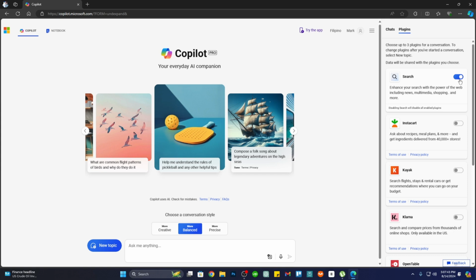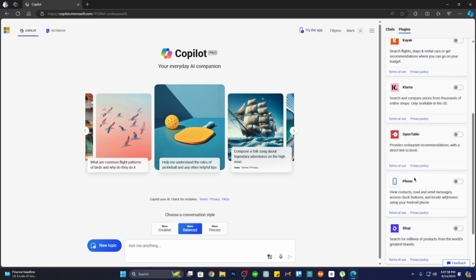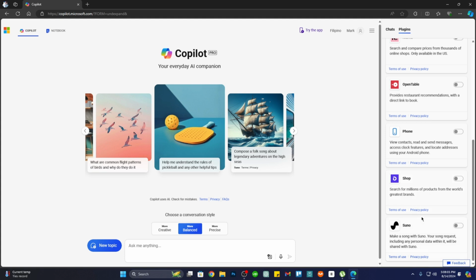So here you can turn on search, so it is going to be enabled on your search bar. And also you have integrations with Instacart, Kayak, Klarna, and so on. But one of my favorites here is the integration with Suno. So let's click on new topic and let's toggle on Suno. So with Suno, you can actually turn your ideas into a music.